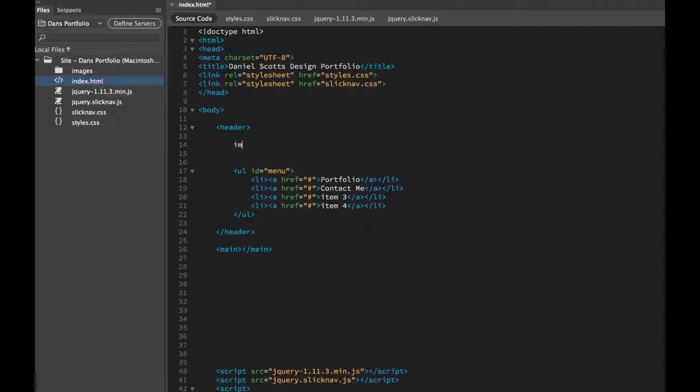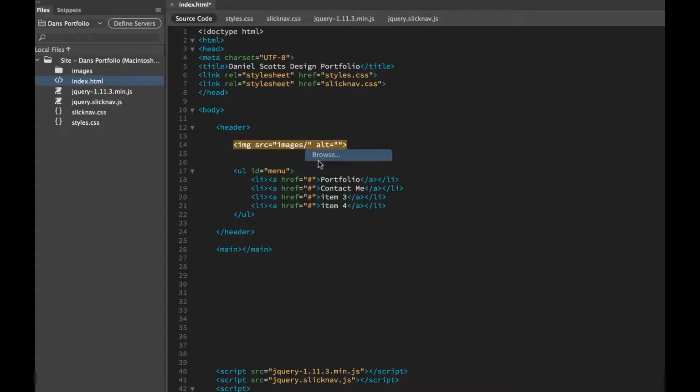Now, an image tag is quite a long one to type. You've got to put src, and there's lots of things that go into it. So we're going to use our sneaky shortcuts from Dreamweaver. Just type in img and then hit tab. Hey, presto. Now we're going to start typing img for our images folder. Hey, presto. Nice work, Dreamweaver. Click enter. And there's nothing in there, because we've got an empty folder.